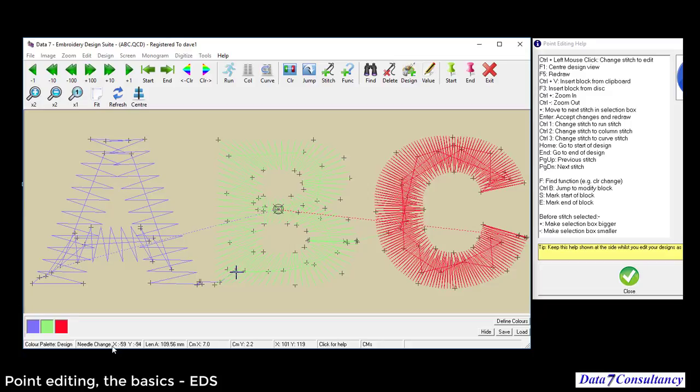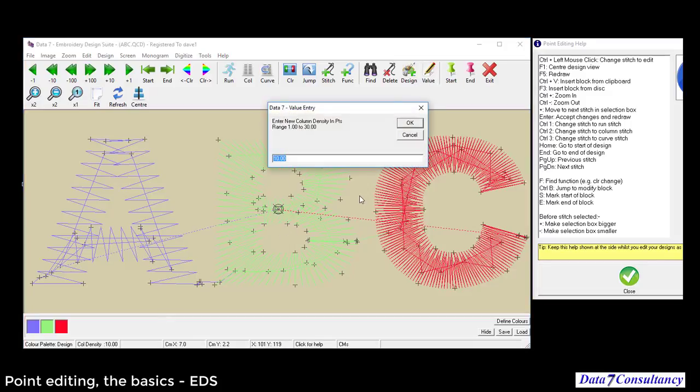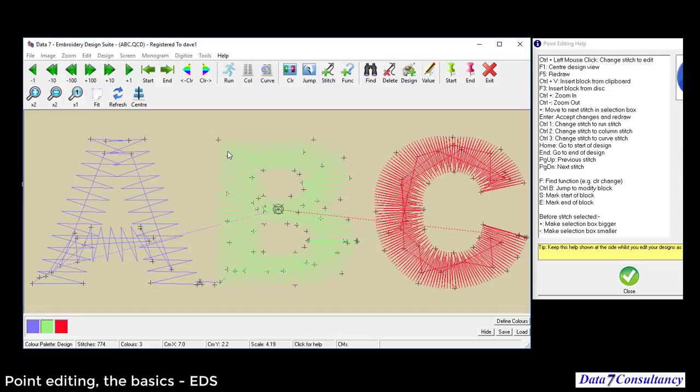Go previous, which is the page up button, and you can see it's affecting the B. So I'm on column density, so I've searched for it, and then I can change the value if I wish. So it's telling me it's 10. If I wanted to put that down to a gap of 0.6 millimeters, I click OK, press F5, and you can see the B is slightly more dense than it was.